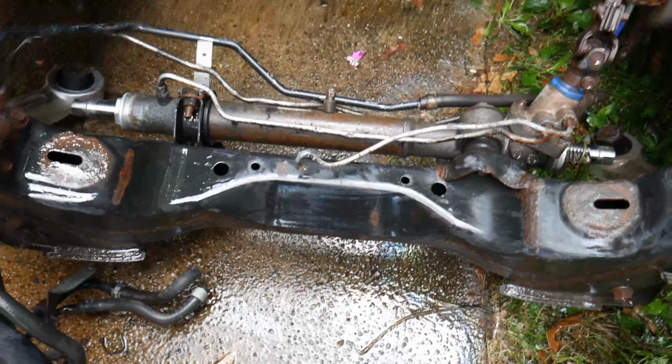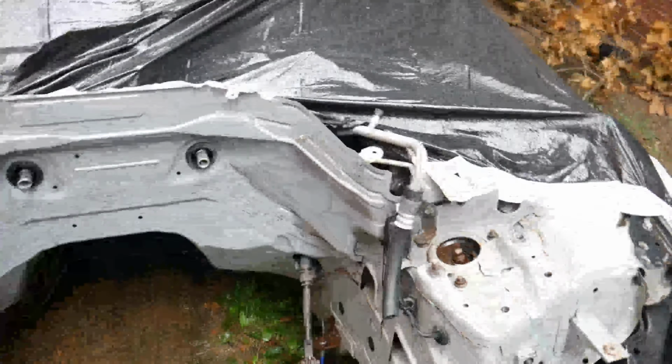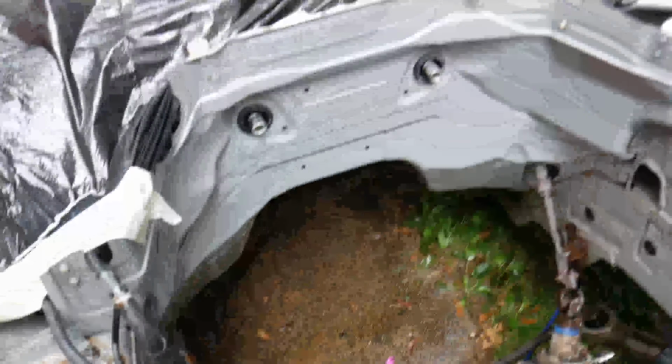Need to find a new subframe and all that other stuff, so that way I can start bolting that up. Probably tomorrow I'll actually bolt everything up so it'll sit the right way. Even though the steering isn't fully there, but it'll get together.